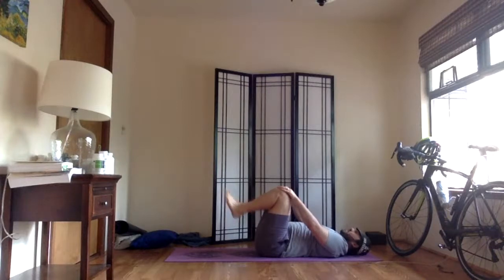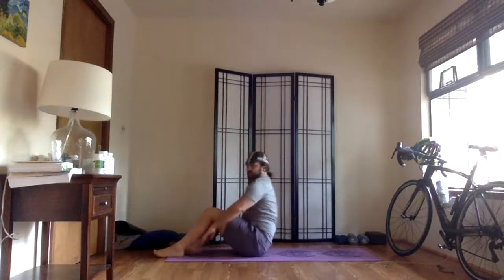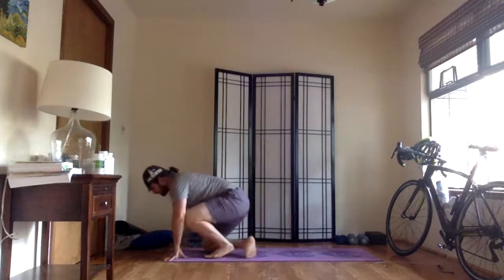If you've studied yoga history, you might know that traditionally all there was was meditation poses. No asana. Asana meant comfortable seat. Come on up. Now it means comfortable pose. It's a loose translation. So we'll come back to hands and knees.